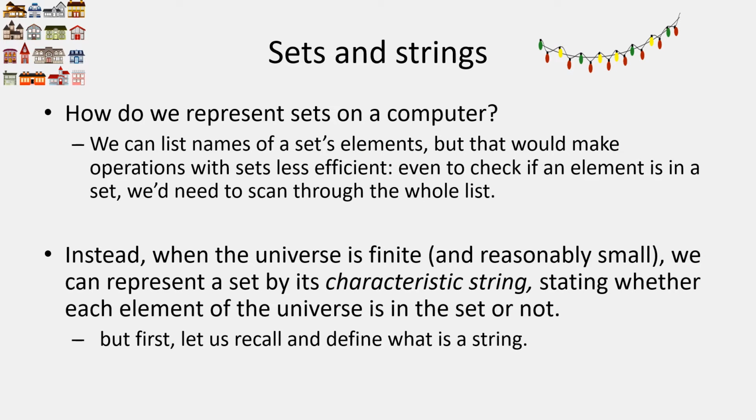So far we talked about sets from the point of view of a mathematician more than a computer scientist. We said what sets are and what operations we could do with it. But what are sets from the point of view of computer scientists? In particular, if we want to do things with sets, if we want to program with sets, how would we represent them?